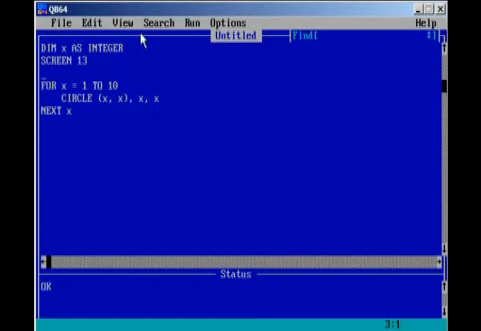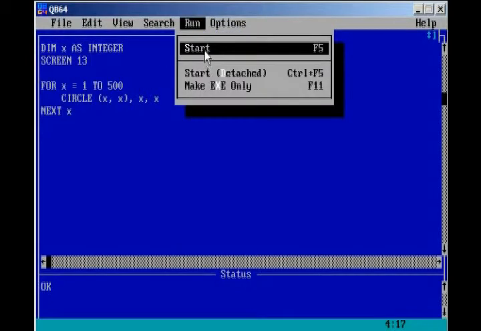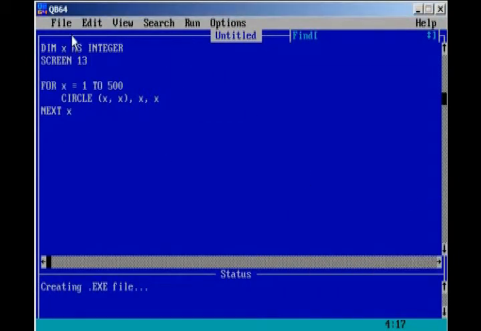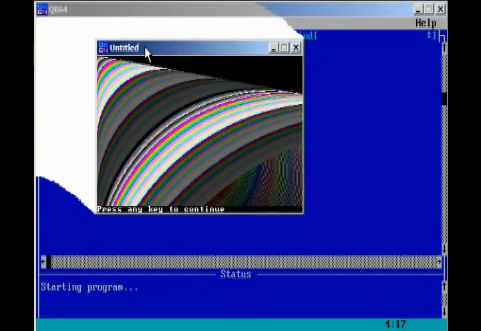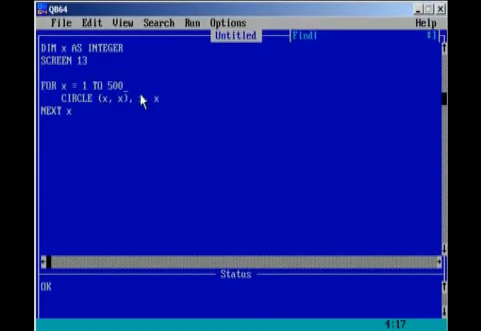If you're going to copy this code, be sure to write screen 13. And by the way, I'm going to change this to, let's do 500. And so if we run our program, awesome, huh? That's one of the cool things that you can do with for loops.